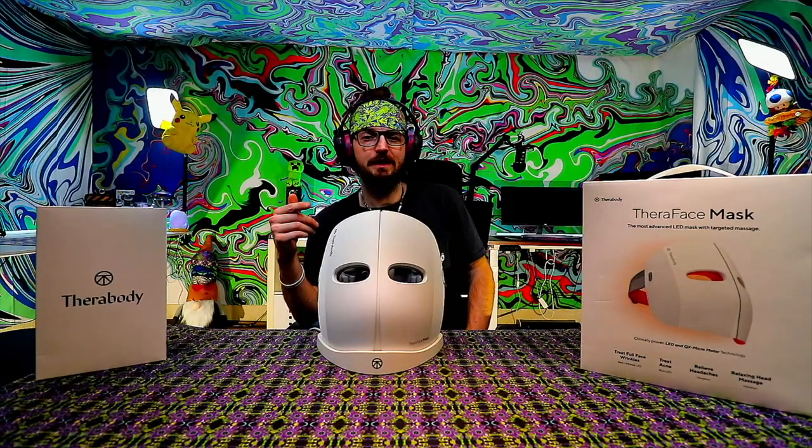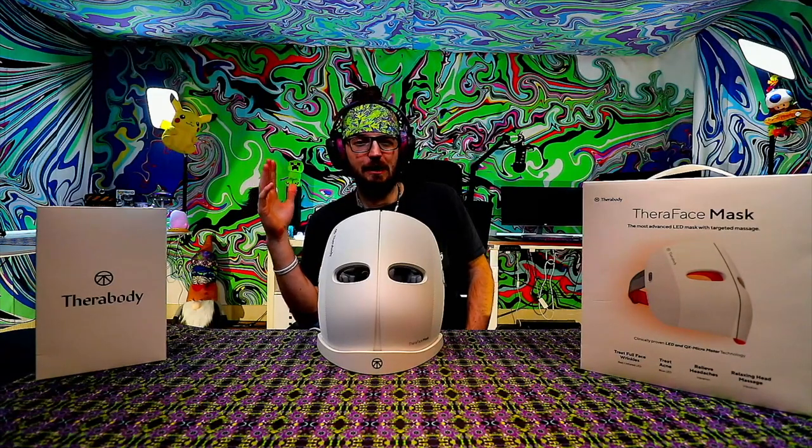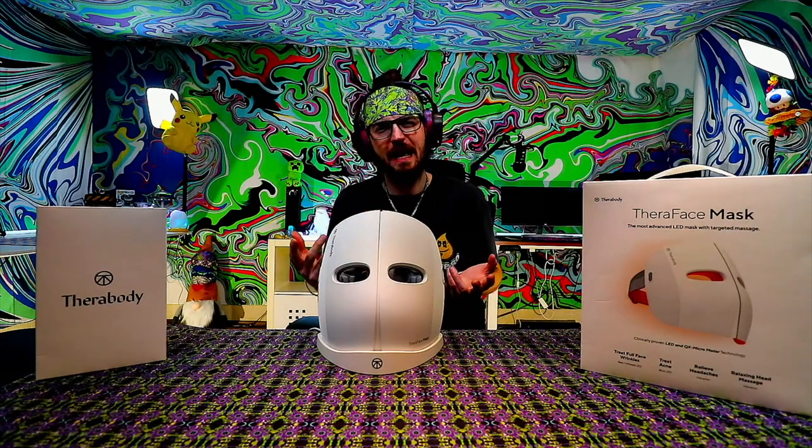My first thoughts on this mask is that it's actually an awesome thing. Even in the first month of me having it so far, I've been using it and it seems to be making my beard grow faster and fuller. When it comes to acne, it has been seeming to help. I don't think I have much acne most of the time, but it does seem to help keep it clear.